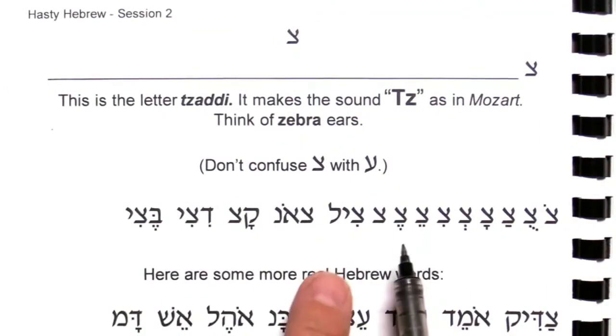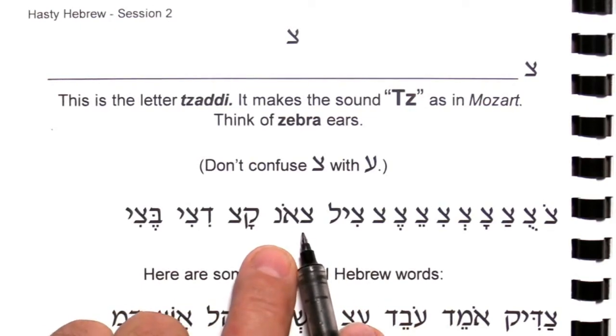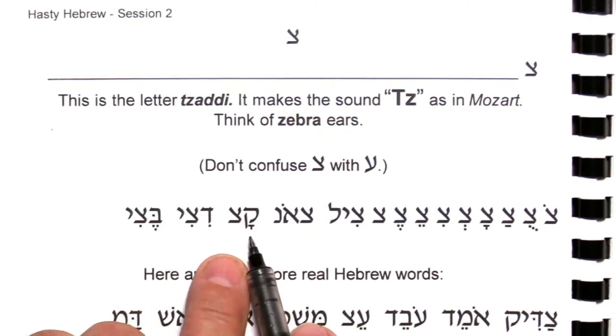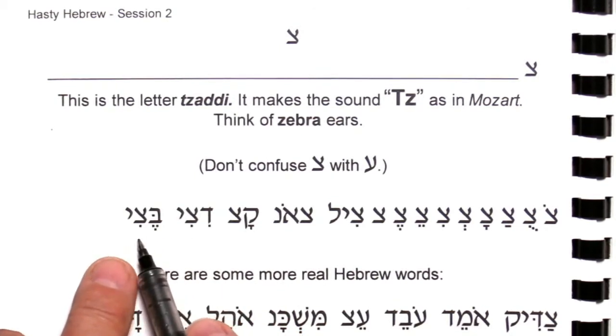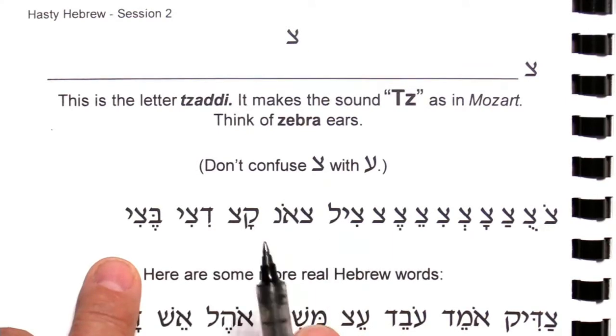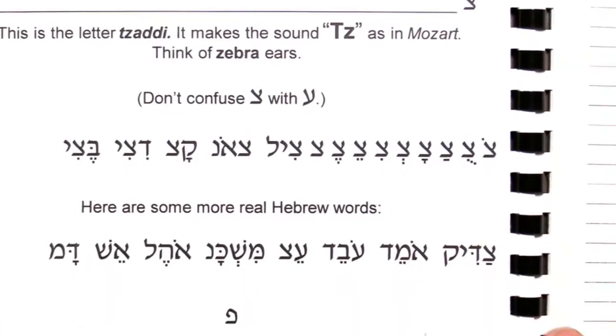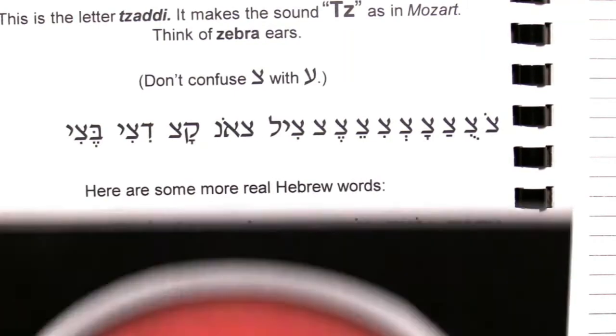Okay. Here we have the word zeal, zone, Kotz, Ditzy, and Betsy, like the girl's name. I had to really struggle to find some words that use this TZ sound, and I know I missed on a few of them, but you understand how we have to fudge a few of these. Now here are some more real Hebrew words. So let's take a moment, pause again, and once you think you figured out how to pronounce those, we will come back.